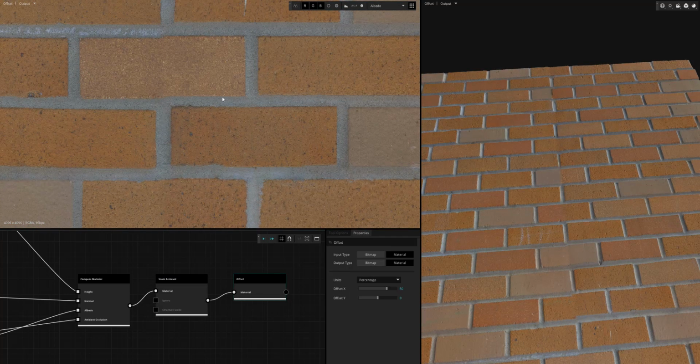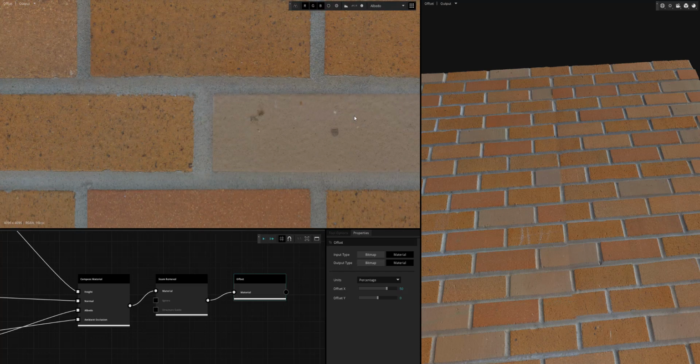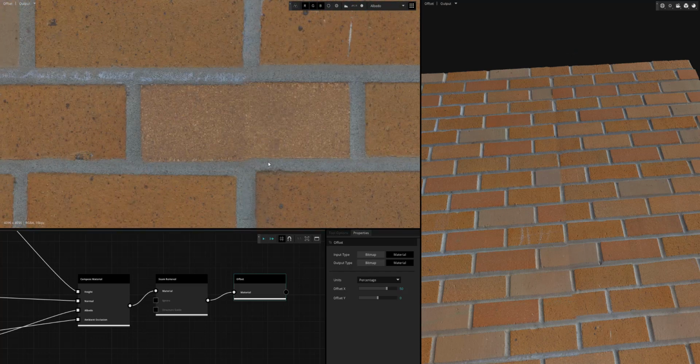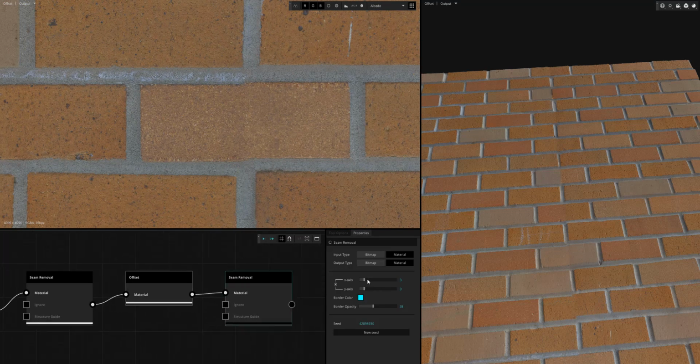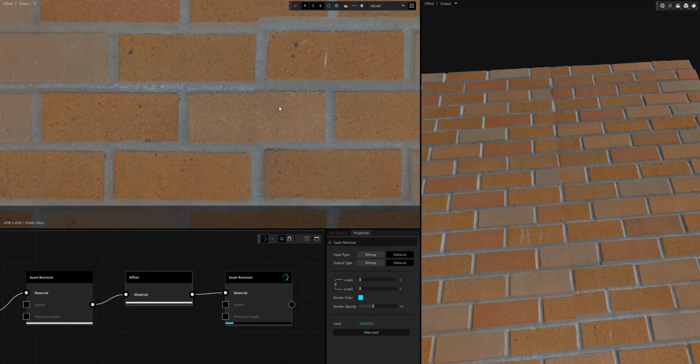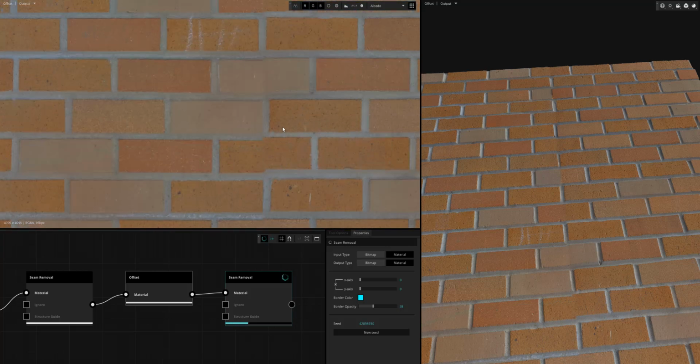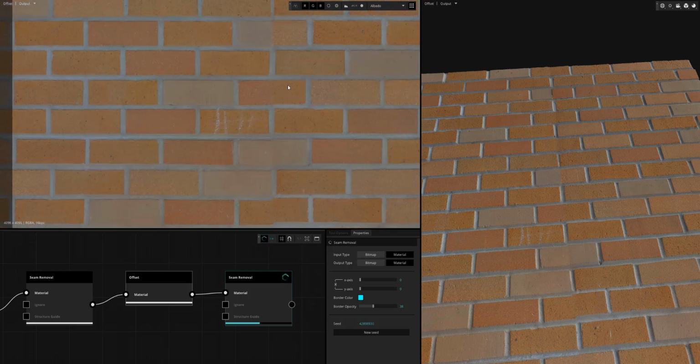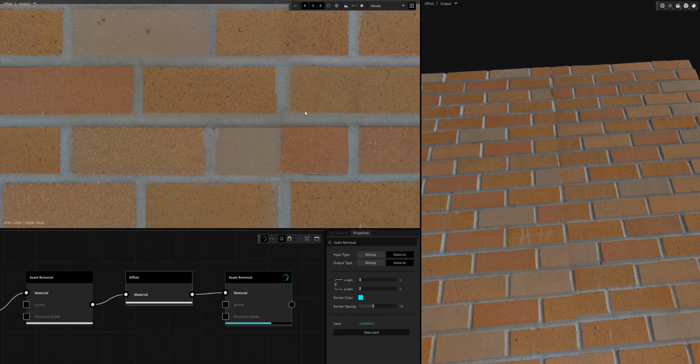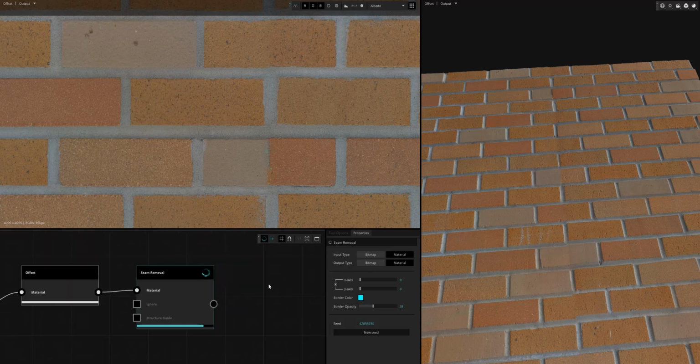So here's the little hack that I'm doing. I'm using an offset of 50% on the entire material, and then I'm going to run this through a seam removal with a value of 0. So now my seam line for the bricks is down the middle of the material, and I'm going to do a seam removal of 0 because I actually want to use the mutation revision tool without actually doing any seam removal. And this is going to allow me to hack a smart clone stamp out of the mutation revision tool. So I'll show you what I mean once I get this plugged in.